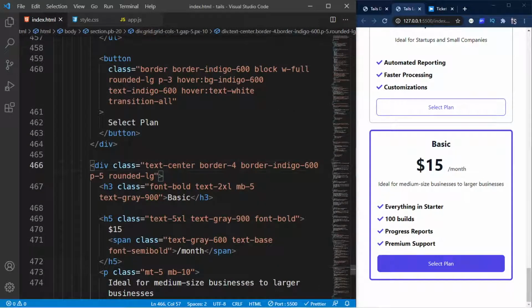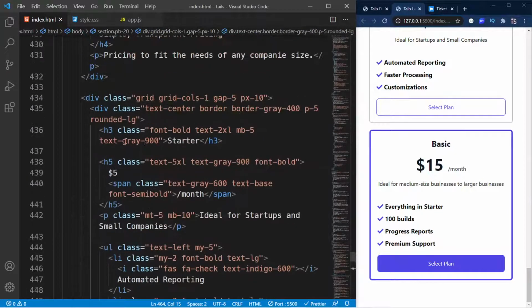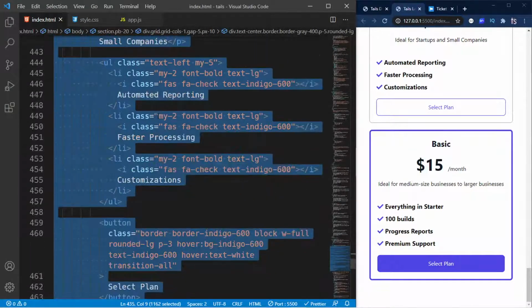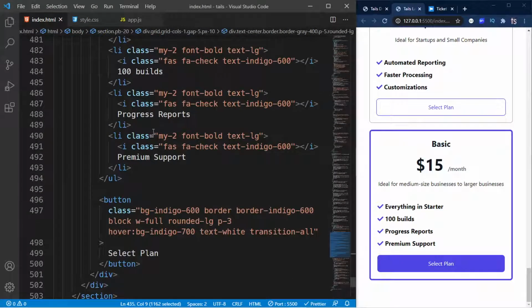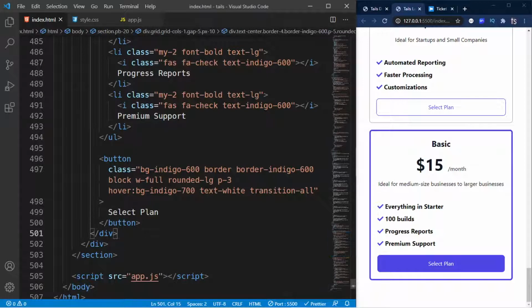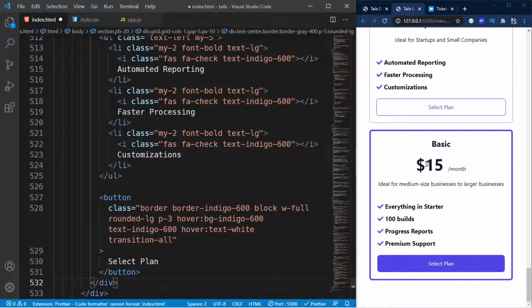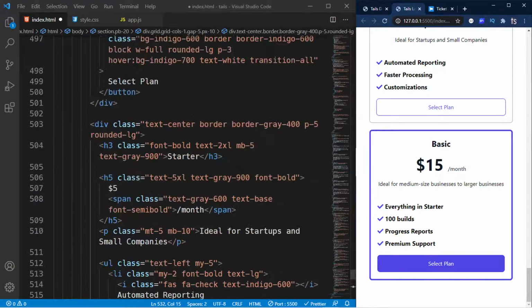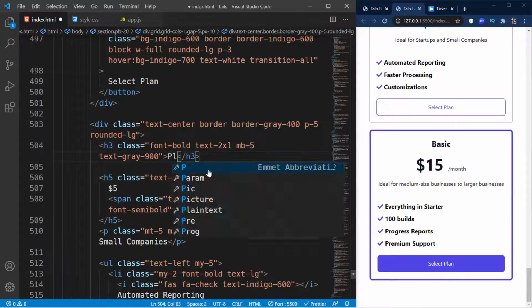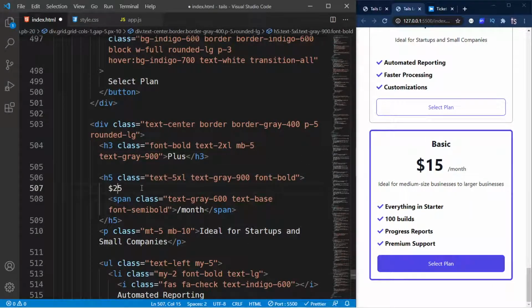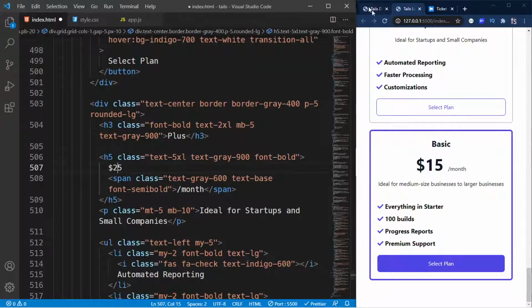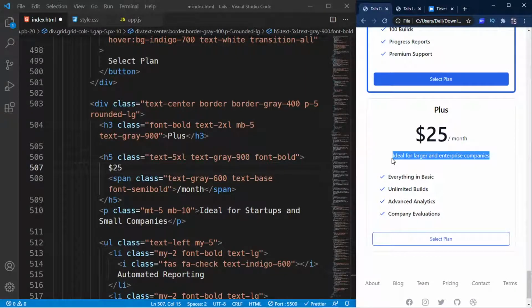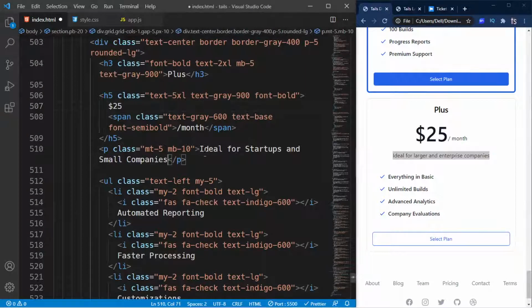And now what I'm going to do is just copy this div one last time. So this div, and just paste it below this other div, this one here. Paste it in, and let's see what this has to say. It says $25 per month, and it's called the plus. So let's see, this is called plus, and it's $25 per month. And it says here ideal for larger and enterprise companies.